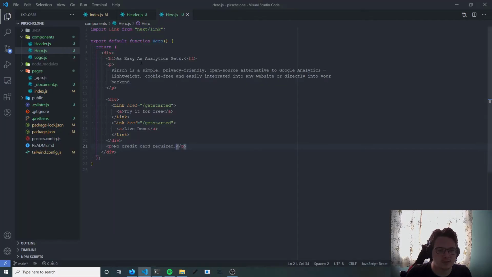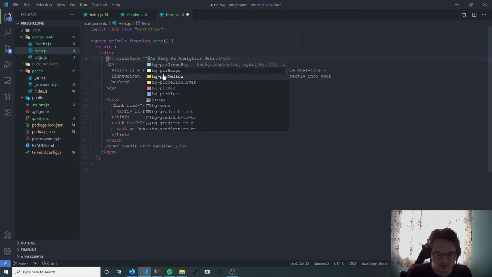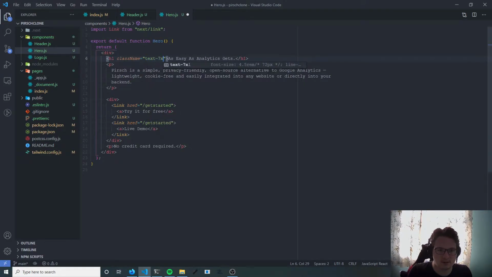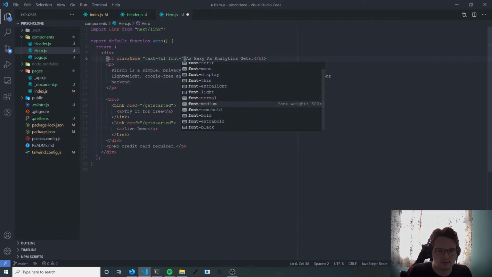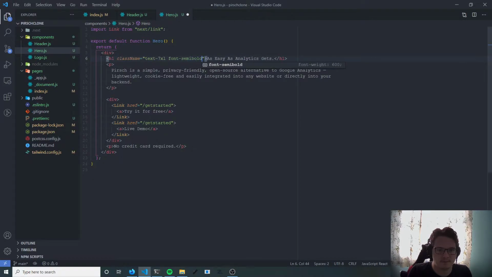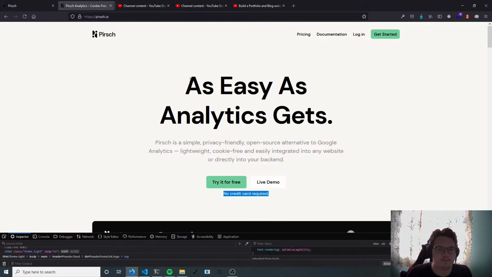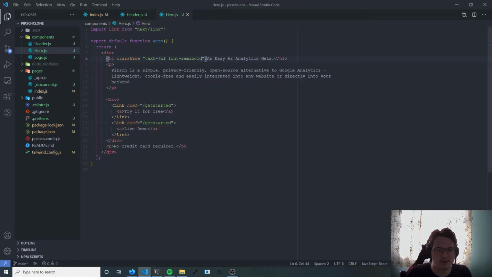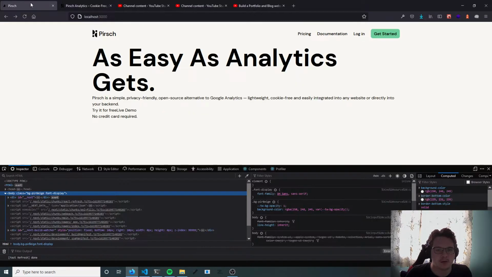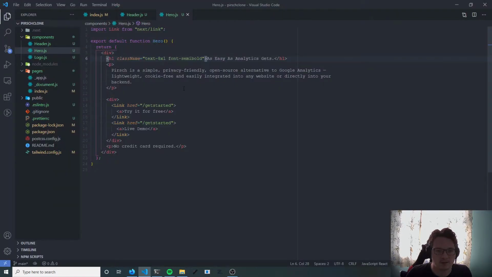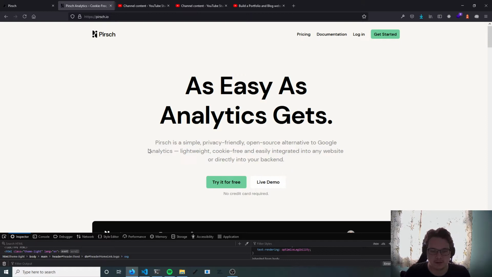So we need to center this text and get it pretty big. So we'll do class name equals text 7XL, font semi-bold, see where we're at. And then yeah, obviously it's centered, but that's not quite big enough. Let's go for 8XL.